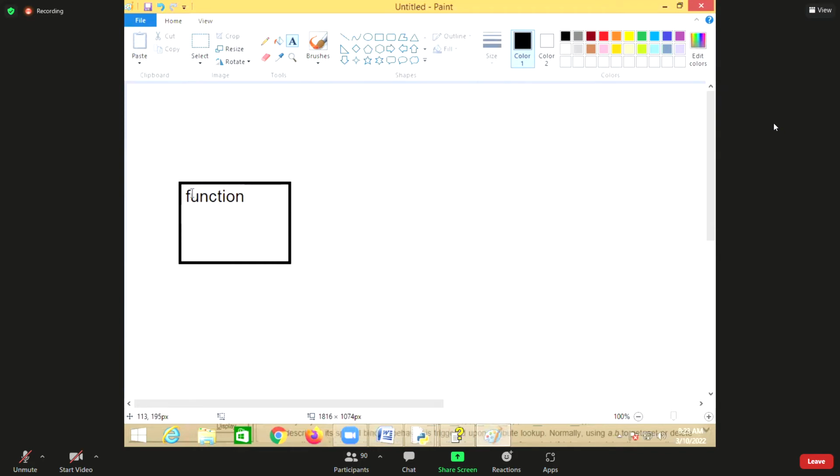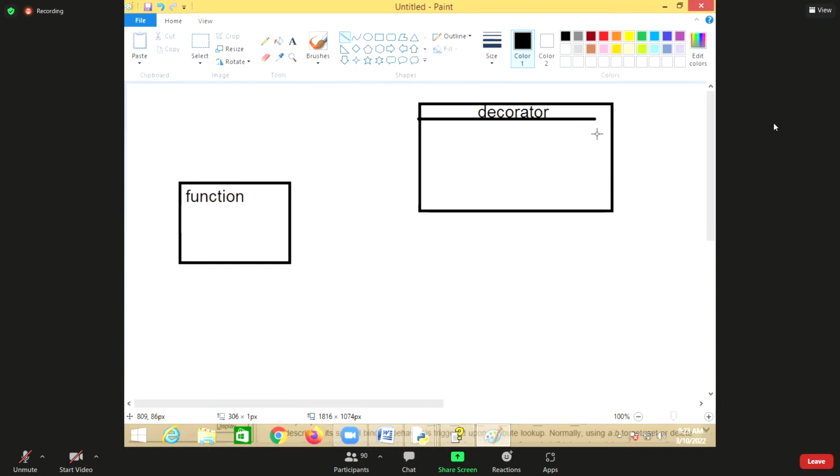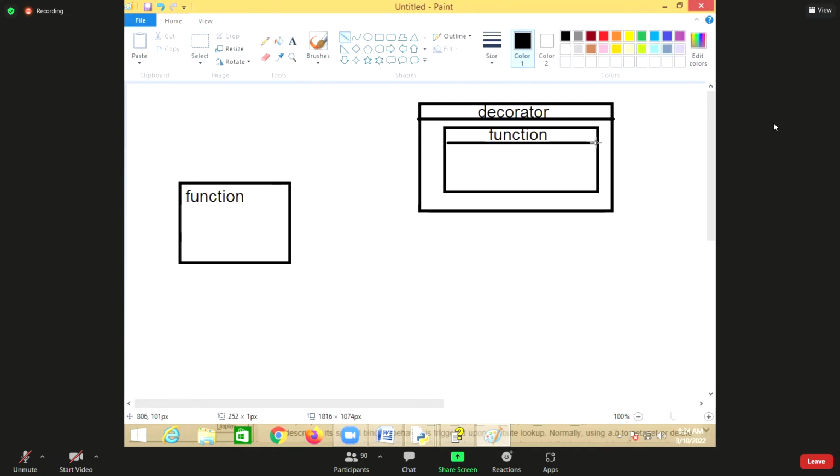Then what you do is you write one decorator, and within this decorator you write another function where you transform this function.